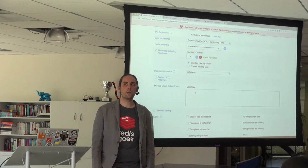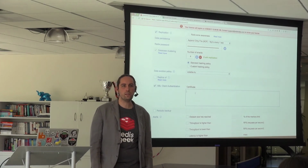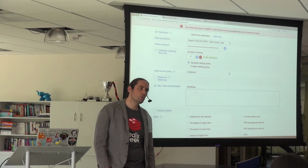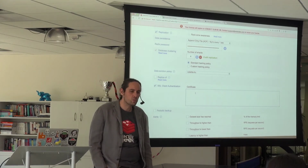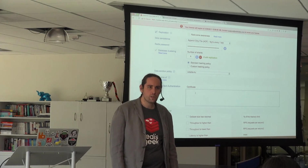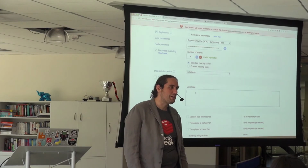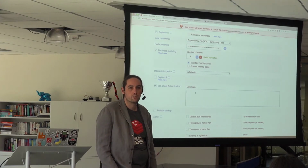The Redis protocol is the same. We limit the administrative functionality for security reasons. But if you have something running in open source, you should be able to port it over. And same thing with like library integration. So you guys are pretty big in the Ruby world, or at least you were the last time I was talking to the labs group. Like Sidekiq runs pretty natively. There's a couple places where it doesn't leverage clustering particularly well, which is more on it. And same thing with like Resque and a lot of the other kind of syntactic sugar Redis libraries.